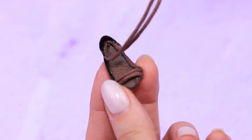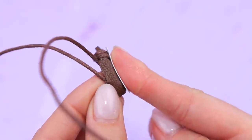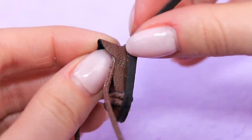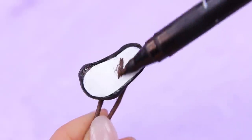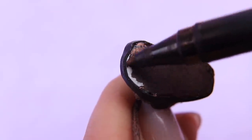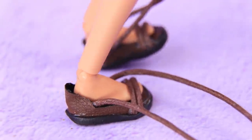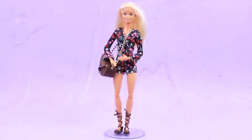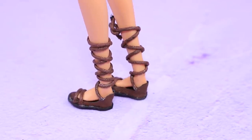Leave the ends of the cord free. Cut another layer of the sole and attach it to the bottom. Wrap a thin strip around the sandal. Cut off extra leather with a utility knife. Shade the bottom of the shoes with a marker. Our gladiator sandals are done! Put them on and lace them up! Now our doll is ready to take a walk — this model was tried and tested centuries ago!